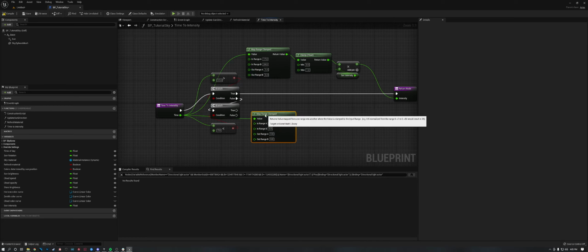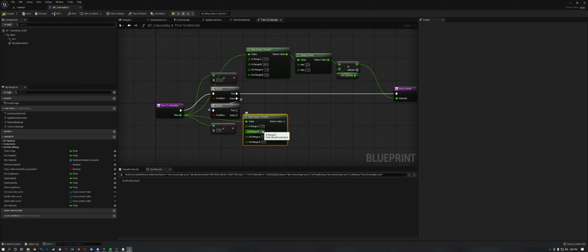We're going to take in our time, and then this time it's going to be between 0 and 7. And then out, we want it to increase now from 0. So we're going to do 0 as A and then 1 as B. So at 7 it'll be our full intensity, and at 0 it'll be 0 intensity.